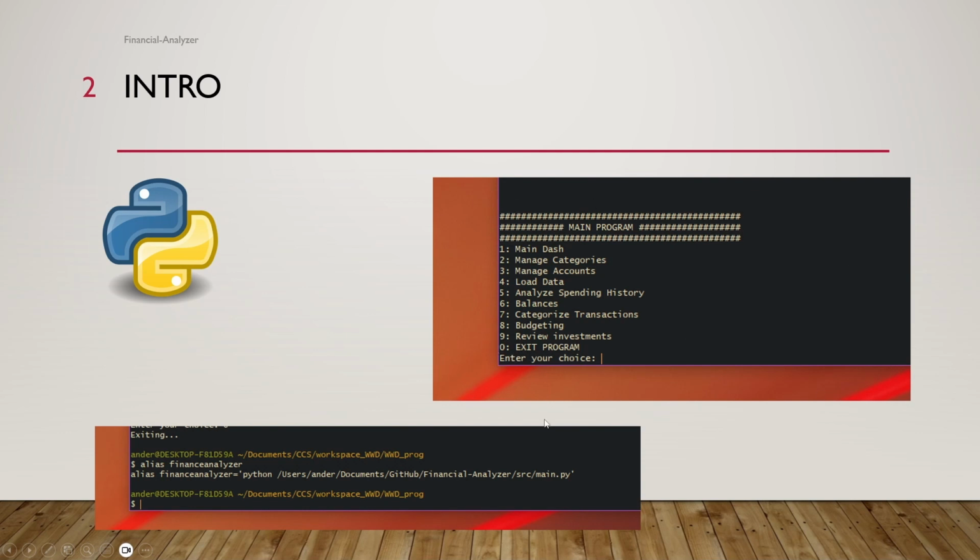So this is kind of how the application looks, and then most of the interface with it is through this command line. So it's either entering numbers or text to kind of use the application. It's a Python application. If you're not really familiar with the software side of this, Python's a very popular coding language, and I just execute it in my command line by calling Python.